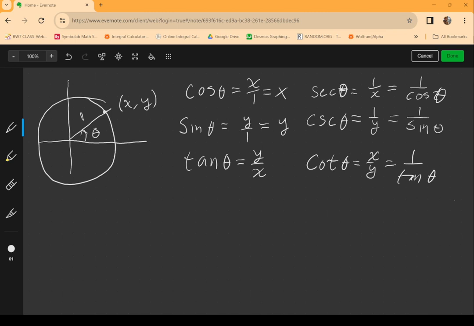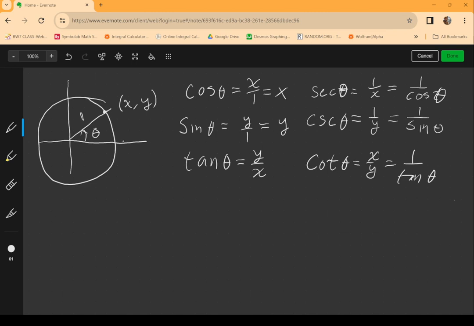Okay? All right. So here are all 6 of our trig functions defined in terms of the unit circle and as reciprocals, so in terms of the cosine and the sine. So we have cosine and sine as circular functions, and we were able to define the other 4 in terms of the sine and cosine of theta. Now, we do have to be careful. For cosine and sine, we're always dividing by 1. For secant, cosecant, tangent, and cotangent, we do have to be careful whenever we're dividing by 0, because in certain cases, some of these values do become 0.